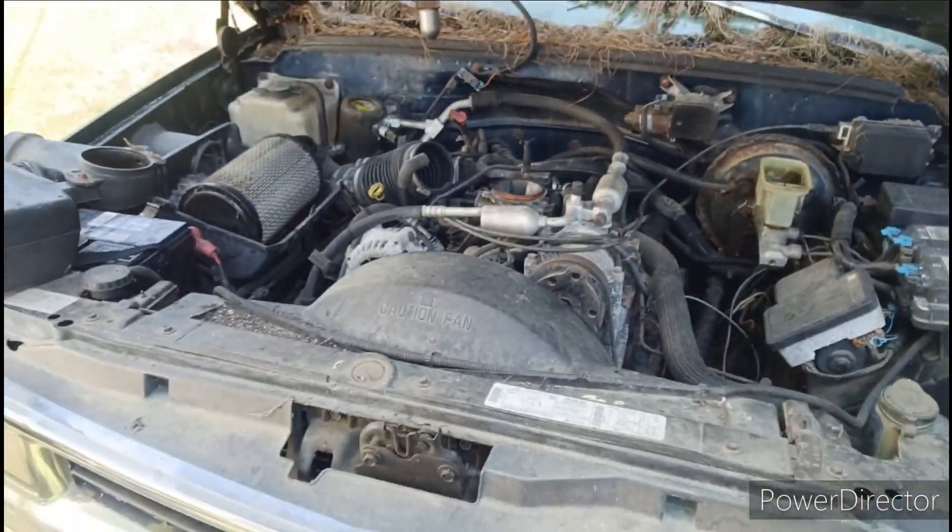That'll be the step-by-step kind of process I want to go through. It also needs, as you can tell, this thing needs cleaned up badly. So we'll go ahead and get all that stuff done and get it started. I think the next step is making a list of all the parts that I need. There'll obviously be more videos on this coming up because I need to get this thing running pretty soon — I'm running out of time. I might go back to my real job in about four weeks.